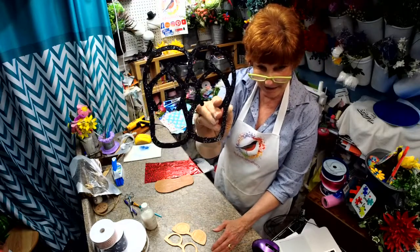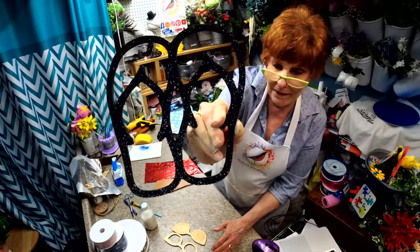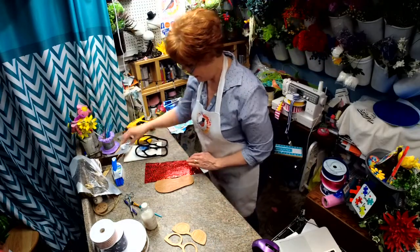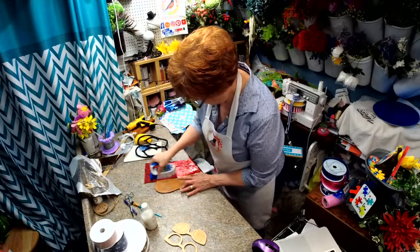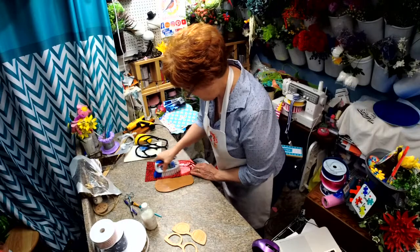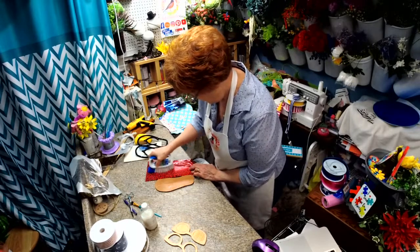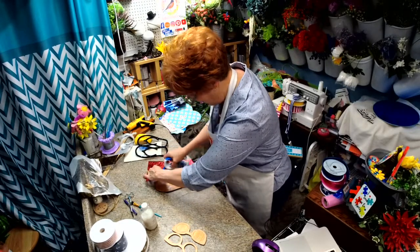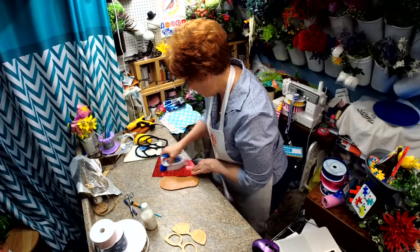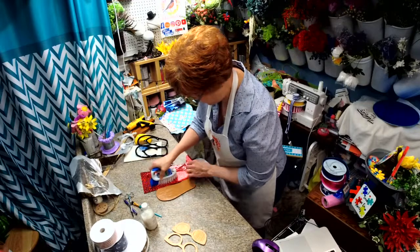There's black glitter on there. I don't know if you can see it. But isn't that going to look striking against that? We are foiling, Joanne. We've got the red foil, and we just did the blue pebble foil. And then we're going to attach that black on top of here.